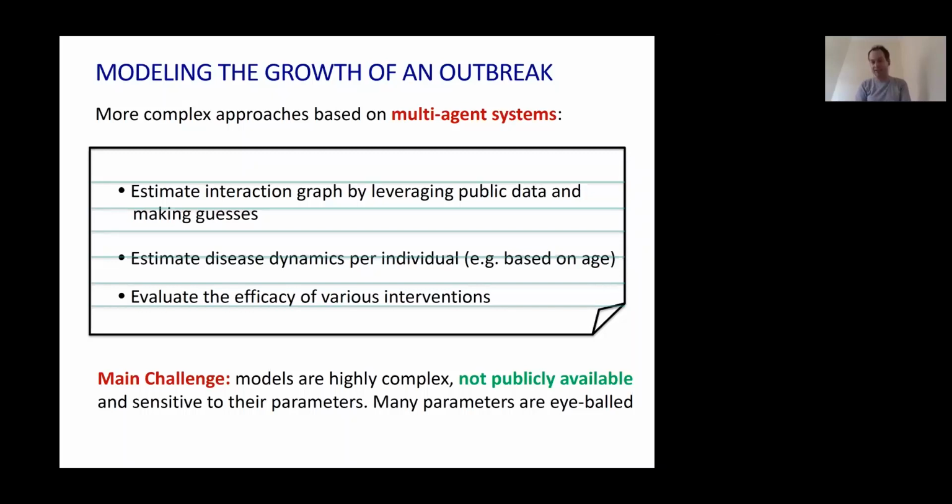And the parameters of this model, these are very large networks. There's a lot of interaction, and people who've heard the word phase transition, they undergo very dramatic phase transition depending on this parameter. So these models sound like a very good idea because they include all of the data that you want, but in practice, the efficacy in actually predicting what will happen is not so good, and people in the public health community are very well aware of that. What they do is more like, we know that this is not the model, but let's play with various policies and see what kind of pictures we get, and maybe it will inform us.